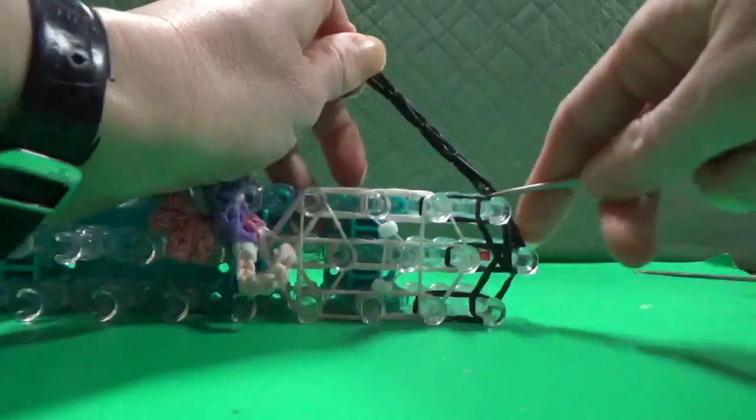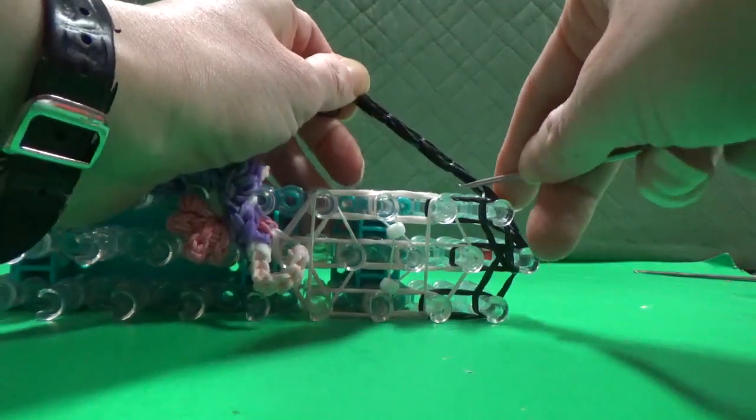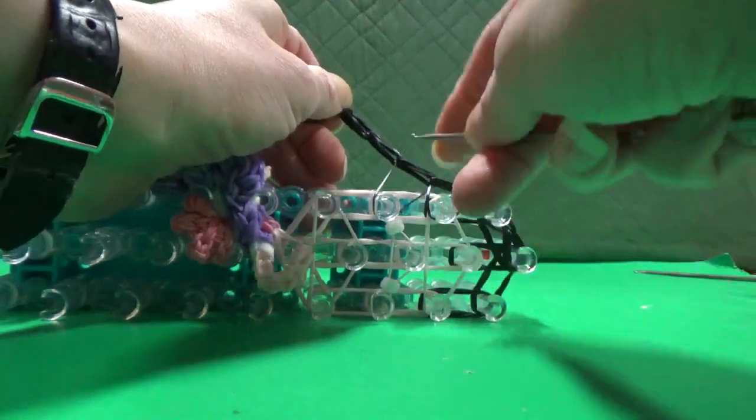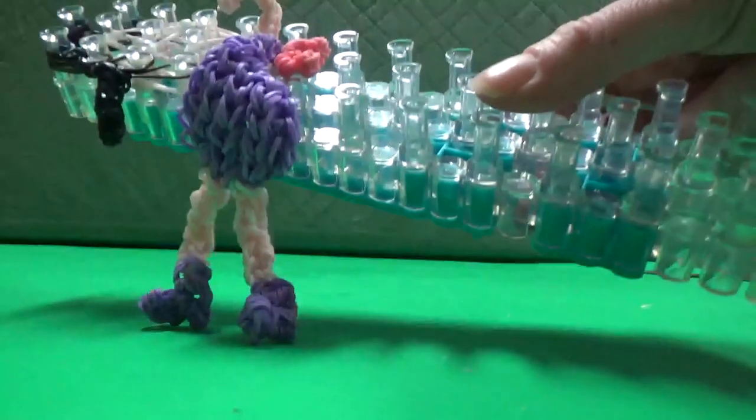then we'll put it onto the top center peg, and I'm going to come around here and bring it around, do what we did with that side chain. Put one over the top side peg, one over the next one down, one over the next one down, and one over the next one down. There should be just a little bit extra.